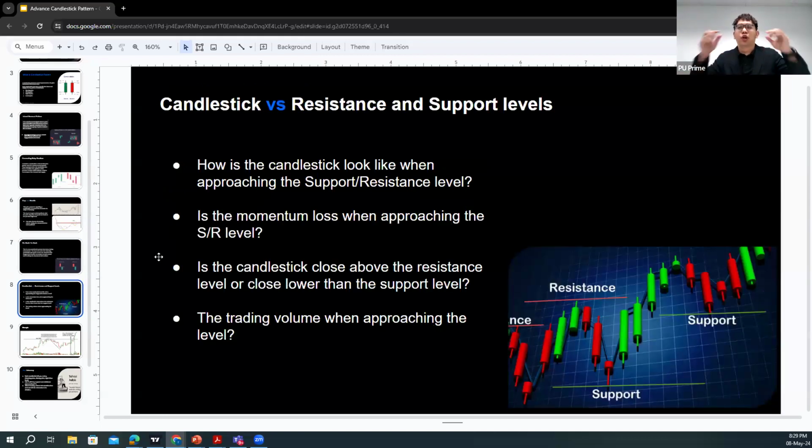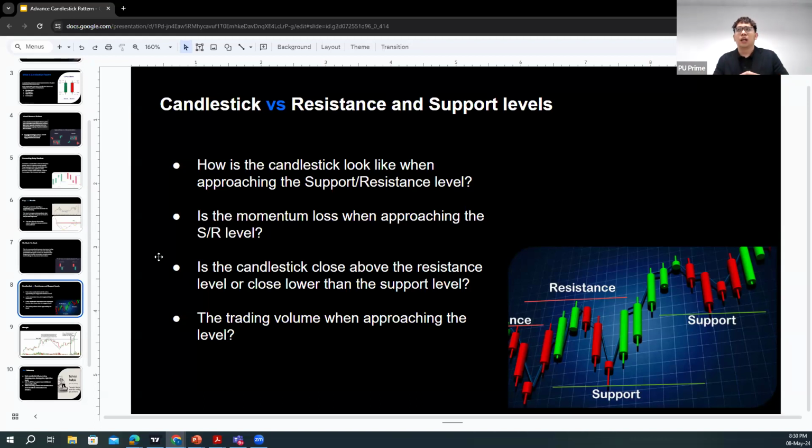So here comes the very crucial part, regardless of what pattern. I would say candlestick patterns are like a shortcut, a hack for you. You don't need to think. When you see this candlestick pattern, you know how you should react towards it and what action you should take. But if you understand the logic behind every candlestick, then you understand the relationship with the trading volume, and then the relationship with the supply, the support and resistance level.